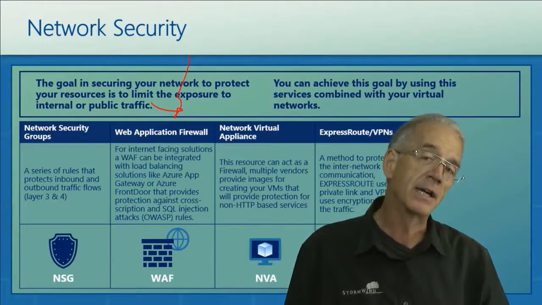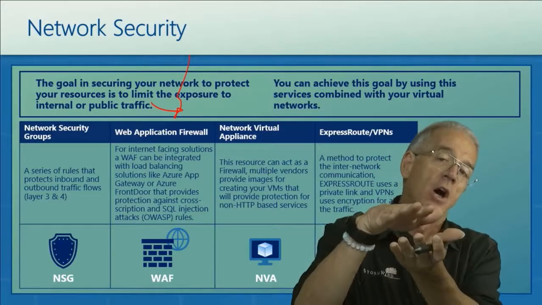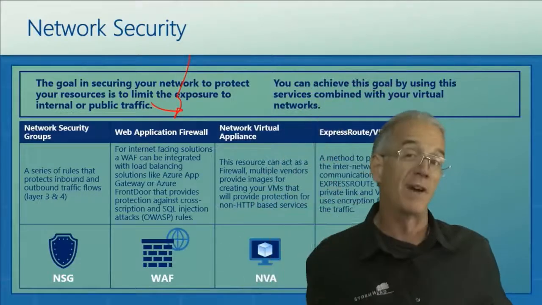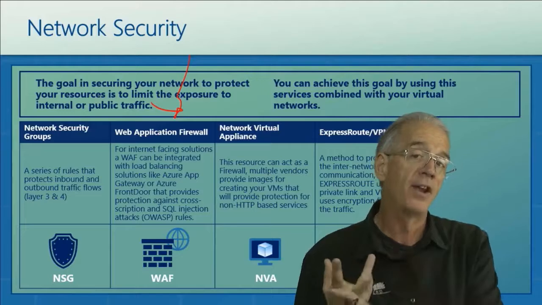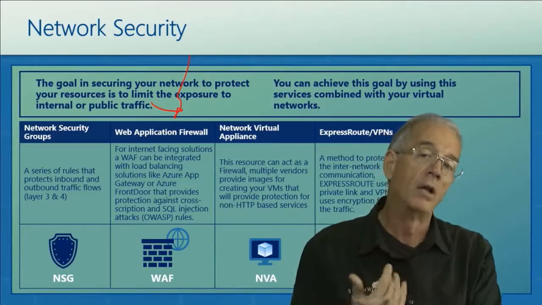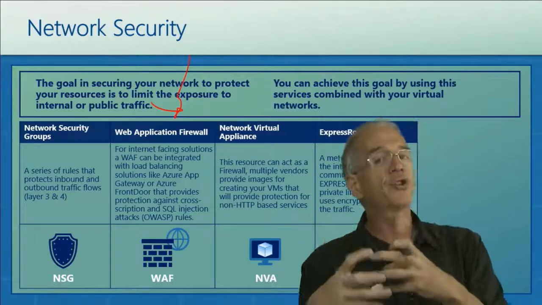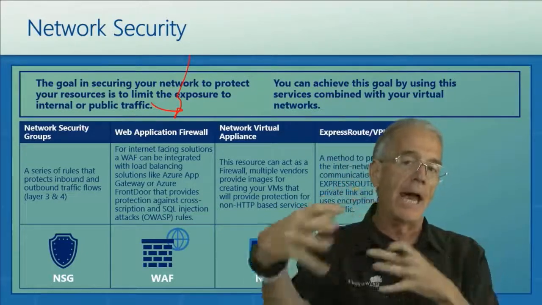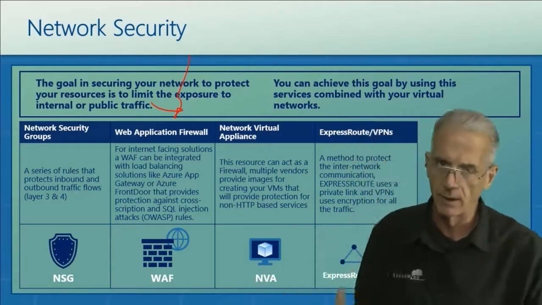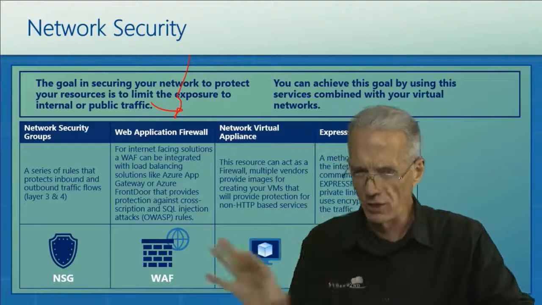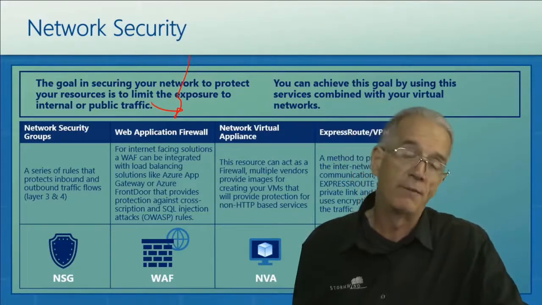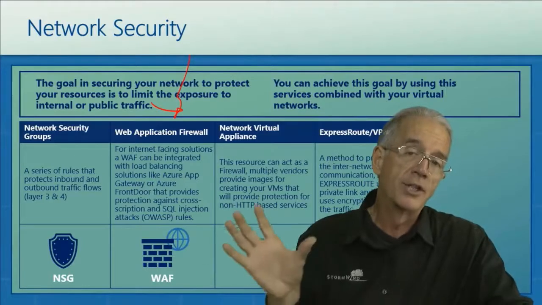And because it is a layer 7 firewall, it understands all of the stuff all the way up through layer 7. If you're doing a network security group, it's usually 5 tuples: source IP address, destination IP address, source port number, destination port number, and protocol. But it doesn't know what's actually in the data. It's just looking at the carrier information for layer 3 and layer 4 to make sure that that particular type of traffic is allowed. But with Web Application Firewall, it's a layer 7 firewall, and so it understands.